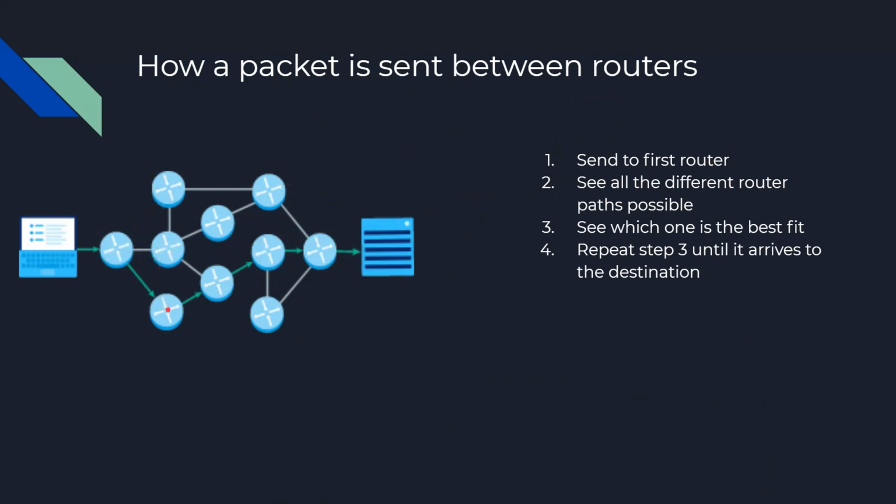For here, it's here and here. But then you see which one is the best fit. To do this, you have the IP, you have the destination, and you see which one fits the destination. So here, pretend this is like 139. This is like 200, like 56. But this might be like 238. It's only one off. So this router would pick this one, and so on. So you repeat step number three until it arrives to the destination, which is here.